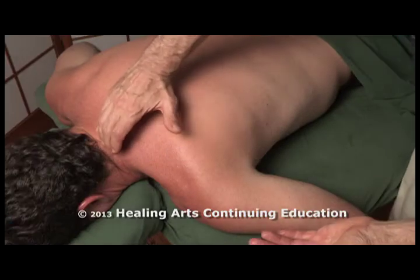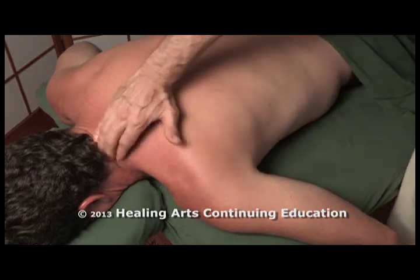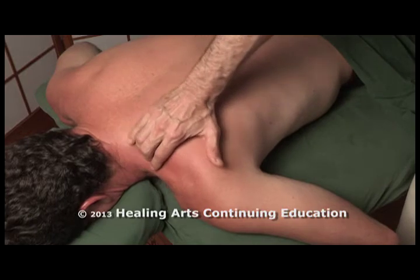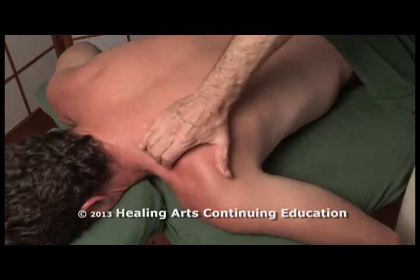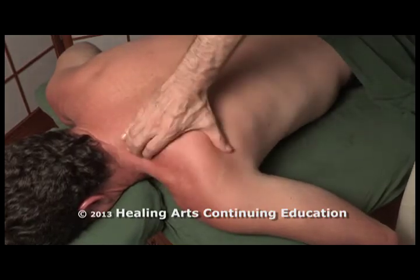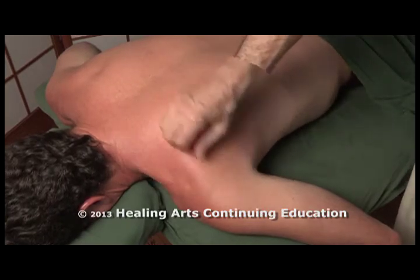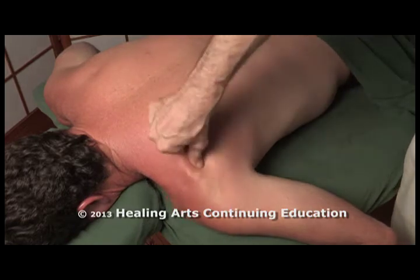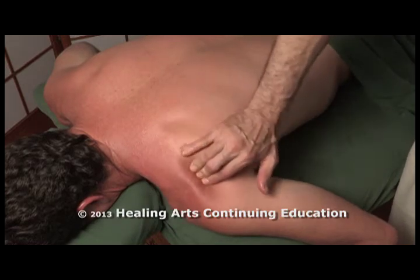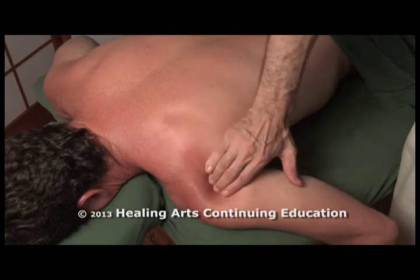We start by gliding along the supraspinatus muscle belly in the supraspinous fossa. I have to press through the upper trapezius. This is a medium deep to deep sweep, using my fingers, just sweeping in that groove. I can also assess the infraspinatus at this point, going along the infraspinous fossa of the scapula to where the tendon comes across and attaches into the back of the shoulder.